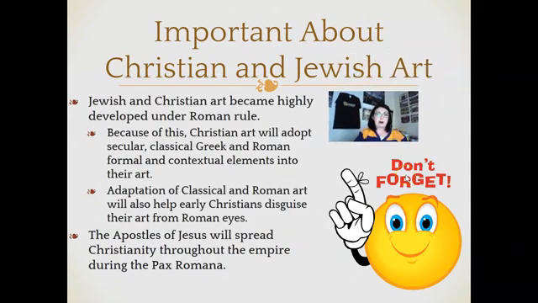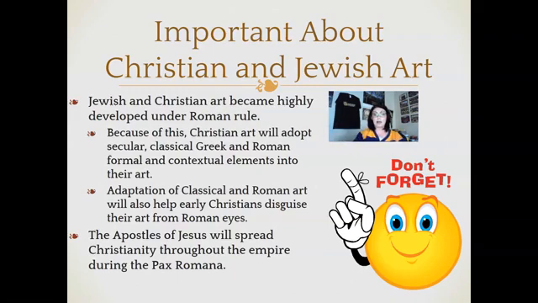So this is an important part of where the art ties into this, all right? Jewish and Christian art are really going to advance under the time that they're ruled by the Romans. And one of the reasons for that is initially the Jewish world had a great time of peace under the Romans. They were initially protected. They were seen as a weird cult that only worshipped one god, but they were initially left alone. Christianity is really going to develop and be born within the Roman Empire, this belief system. So as a result of this, because the Christians were in Rome, that whole idea of when in Rome, do what the Romans do, they're going to adopt the art styles that are around them.